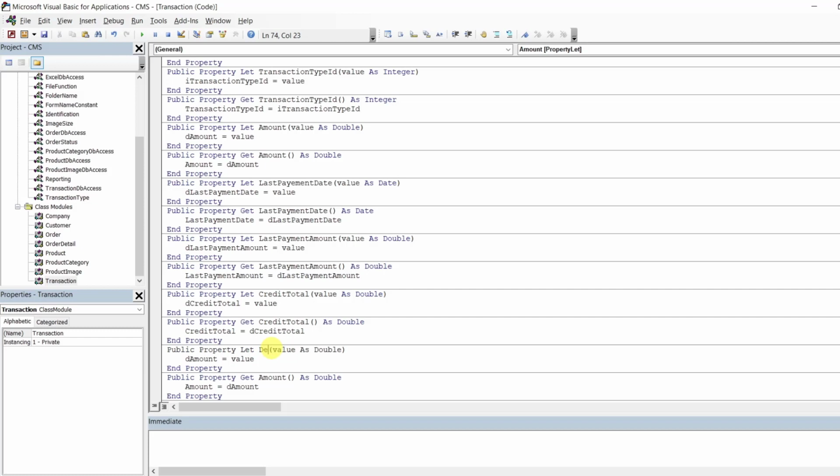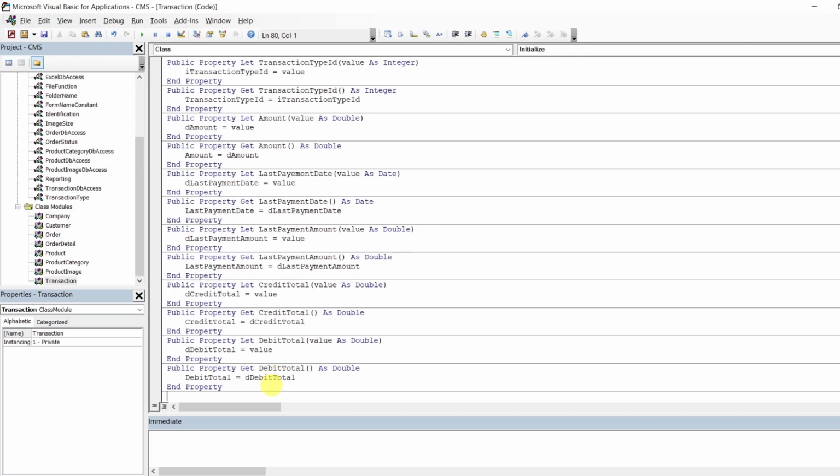This would be debit total. Make sure you type correctly, because I know I make a lot of typing errors, but it's alright.